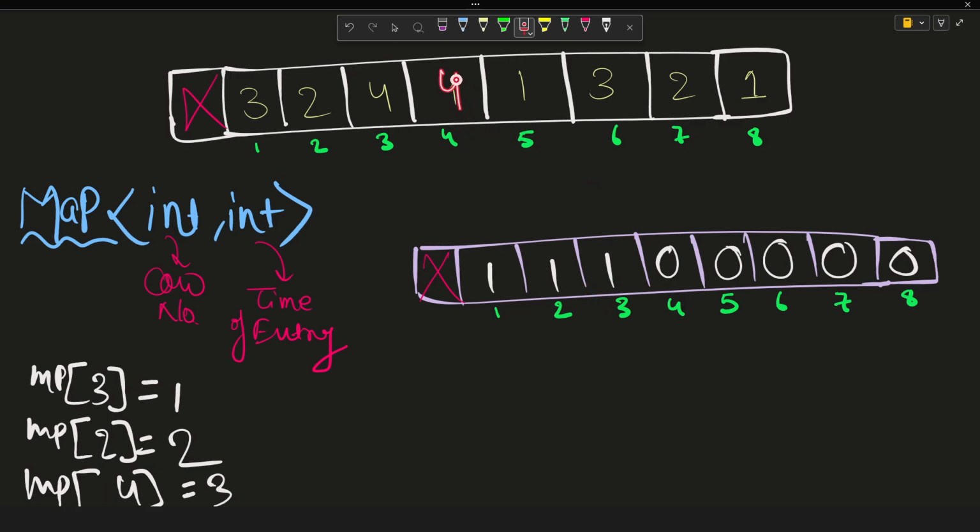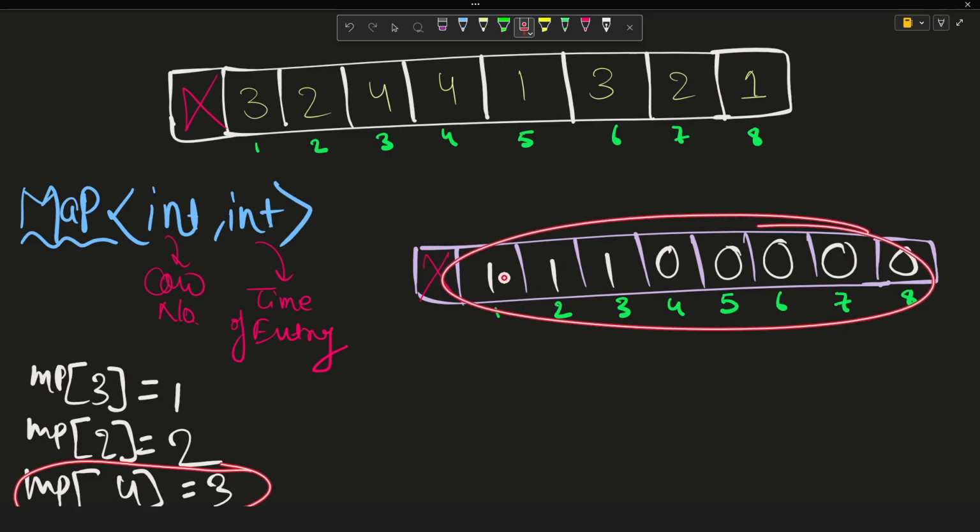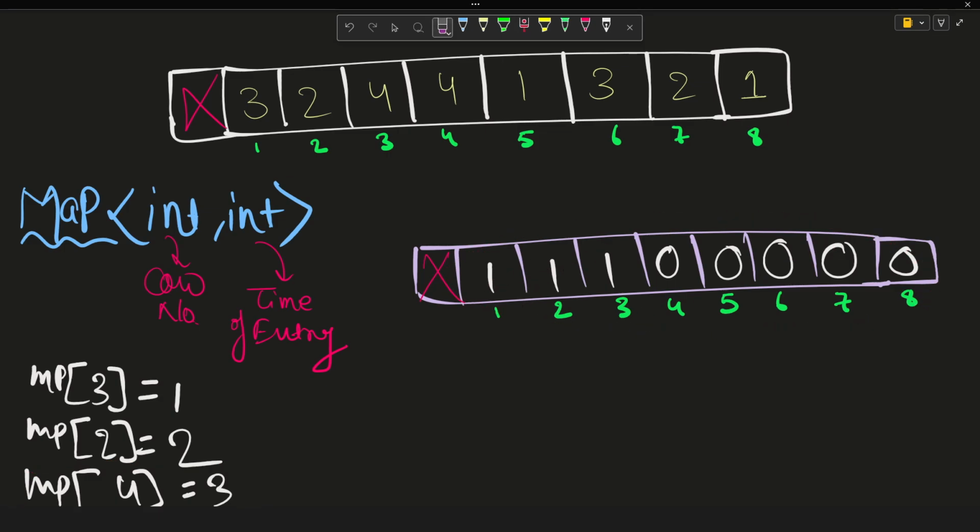And once this has been done, I will say that okay, now we have got our answer for the fourth cow, which is 0, and this fourth cow will now want to exit the field. And whatever the next cows come after this fourth cow, they will never be able to imagine the existence of this fourth cow. Why? Because it has already exited the field. So it would be better for us if we just erase the existence of 4 from both of these data structures.